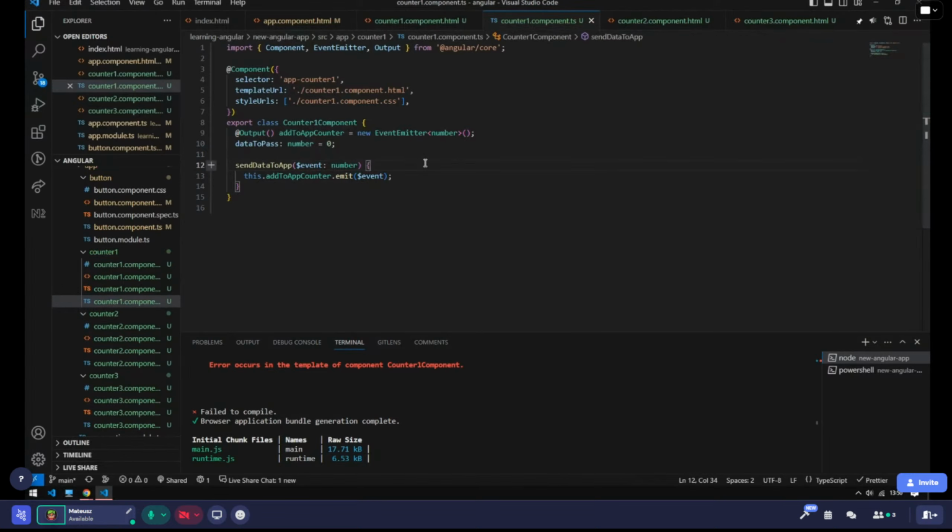Okay. So what about line 10? We need it? No, because the button component has the counter set to 0 already. And we don't use it anyway later. That's right.